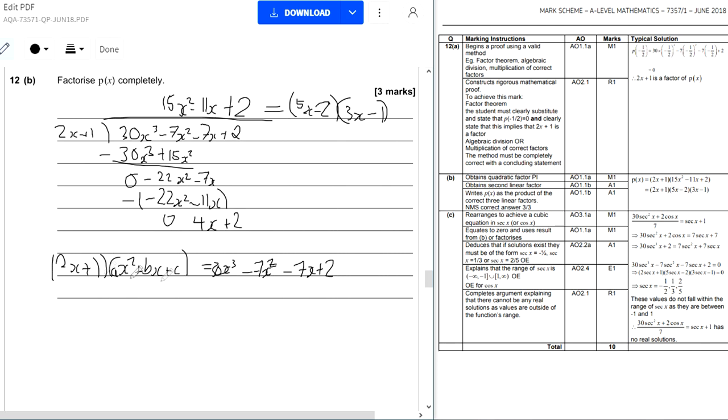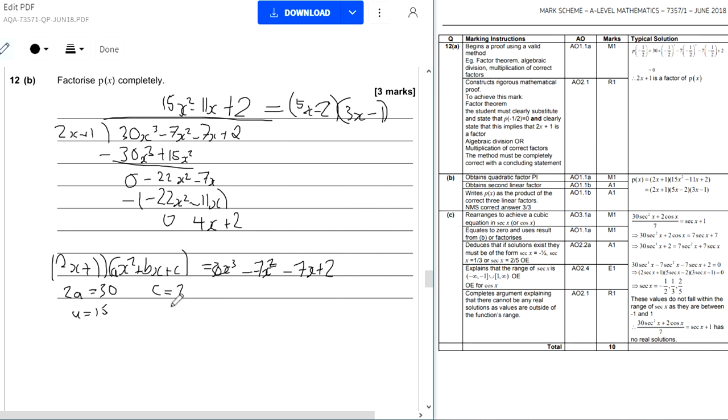So if you were to expand this, you can just compare the different coefficients and see what you get. But there's a quick way to find out what a and c are going to be, because there's only one way you're going to get x cubed, and there's only one way you're going to get the constant. And that's by multiplying the two highest and the two lowest. So here I can say for sure that 2a is 30, so a has got to be 15. Here I can see that 1 times c has got to be 2, so c is got to be 2.